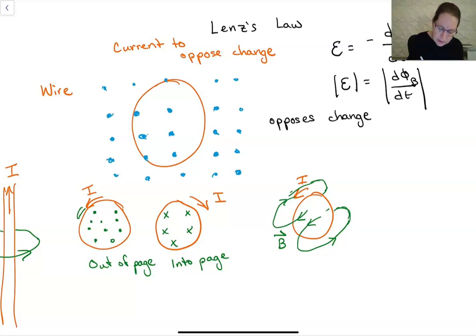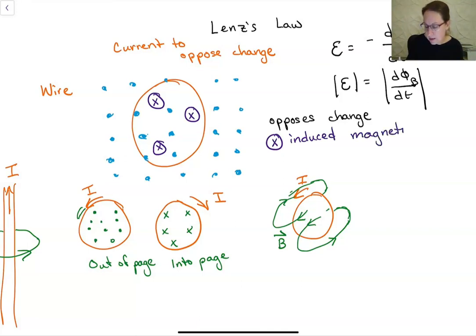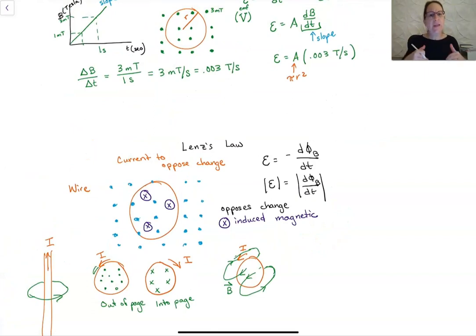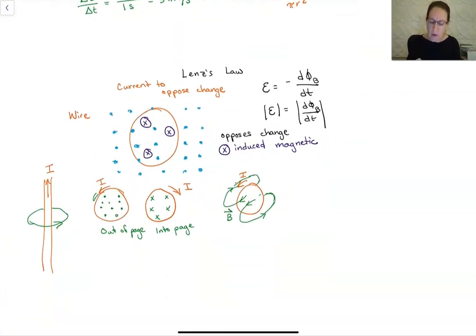And so it opposes these dots by inducing the opposite, right? And it says, hey, so these are my induced, and so the X's are induced. Induced magnetic field to try to stop the change from happening. So as this magnetic field grows and grows, at the 1 second mark, it gets to 3 millitesla, it says, hey, I didn't want it that big. I wanted it small, so I'm going to send a magnetic field the other way so my flux can be closer to what it was before. So it opposes the change of flux.